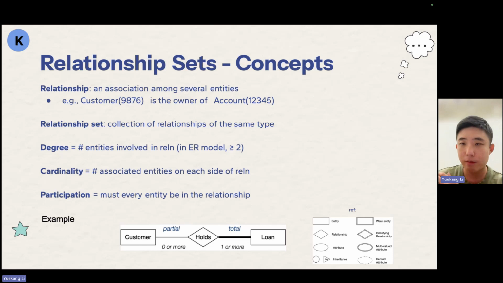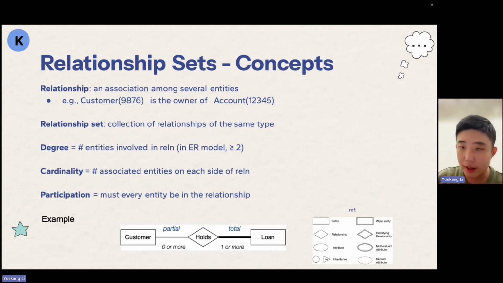And there are three properties associated with relationships. The first property is called degree. It is used to describe the number of entities involved in the relationship. There could be more than two. And the second property here is cardinality. It is the number of associated entities on each side of the relationship.